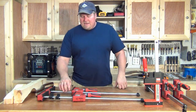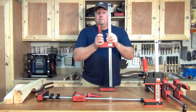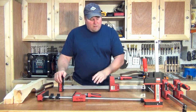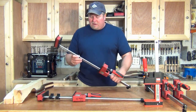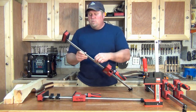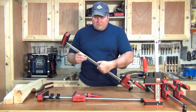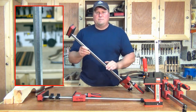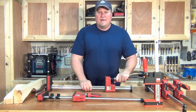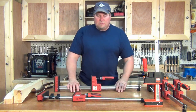I liked them so much that I decided to go out and purchase the 24-inch. These are not the Juniors, and they have a 1,500 pound clamping force on them. I've seen some other brands where the bar is smooth, but with these Besseys, they have ridges on three of the sides — not just the top surface, but on the front edge and back edge too. That allows the clamp to actually bite into those grooves and get more clamping pressure. That's one of the things that makes these unique from others. These 24-inchers are heavy duty, solid, and heavy — I was surprised at the weight.